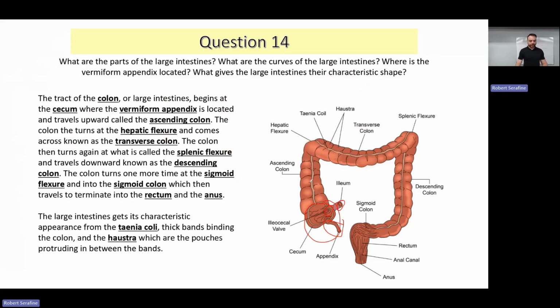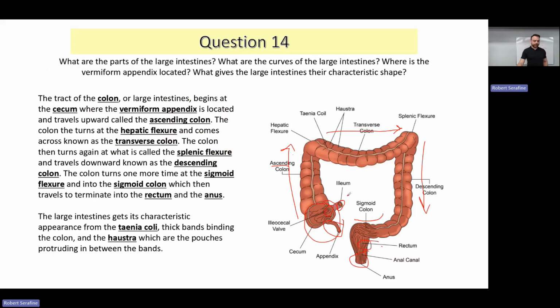But whatever. Then we have the colon rising up, aka the ascending colon, right? If you ascend, you lift up. Then we have the transverse colon, because transverse means to go across, like if you traverse a field, you go across the field. Then we have the descending colon because it's going down. Then we have the sigmoid colon. And finally, we have the rectum and the anus.